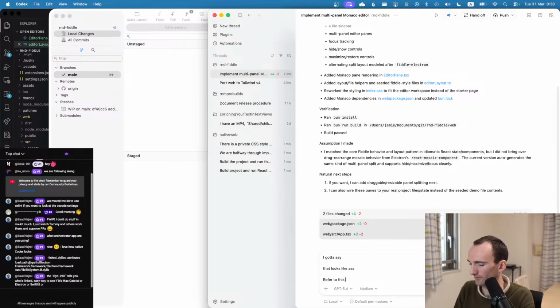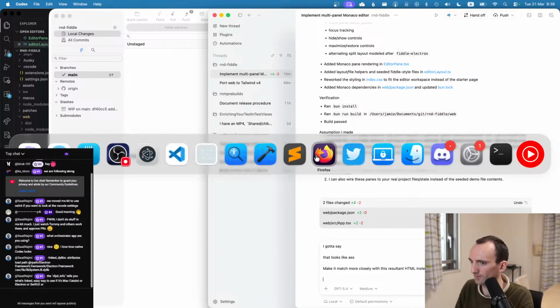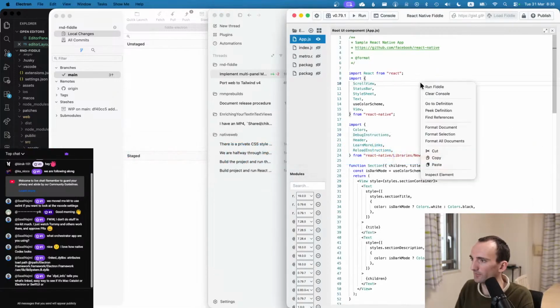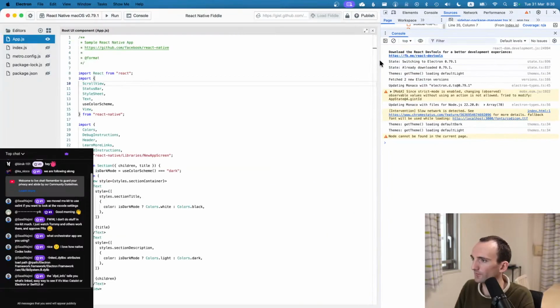Make it match more closely with this resultant HTML instead. Electron, now bring up the inspect element. The secret weapon is the design's all been done.